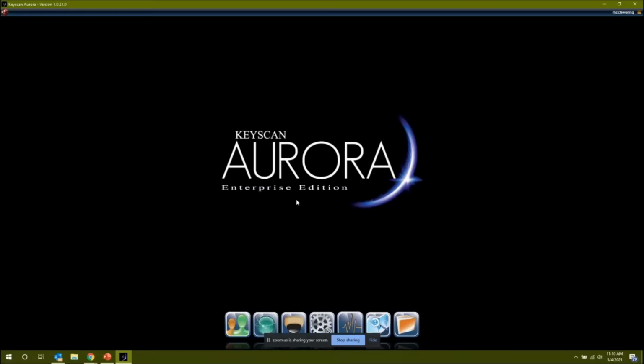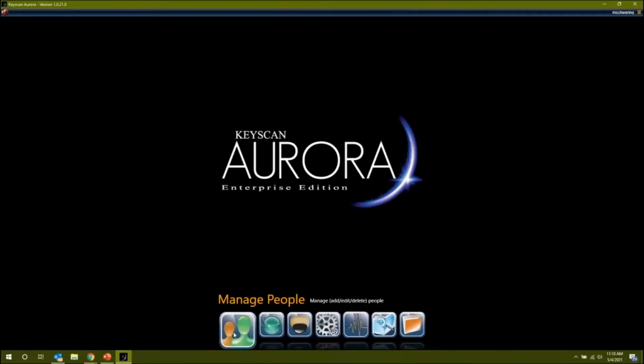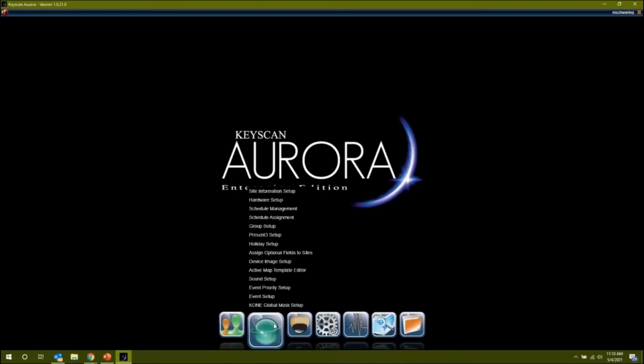So this is the Keyscan Aurora software. So in here, basically, we've got a number of different functions. Just very quickly, across the bottom here is where we manage the different sections of the software. We have our manage people section. We have our site management, which is where you configure all of your devices within that portion of the database.